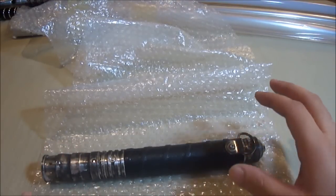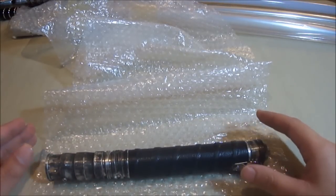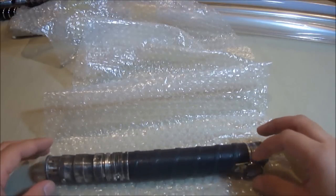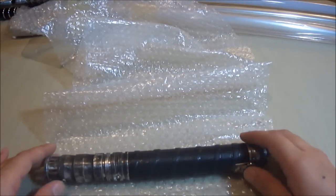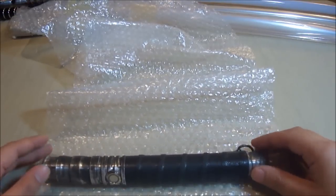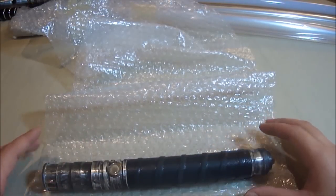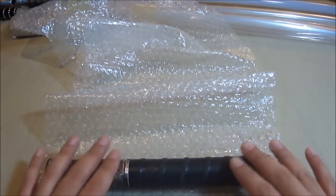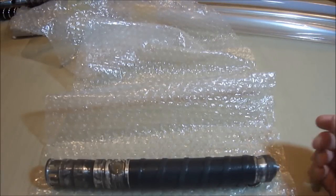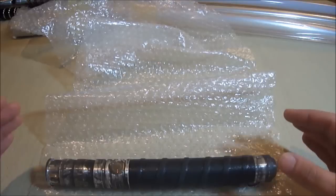which I really wanted to get, but the Sabersmiths at Vader's Vault told me that if you're going to be wielding it or wearing it for cosplay or dueling, it's not recommended for the relic version, because the relic rust can actually chip off and ruin it. So if you are looking for a really cool display piece, definitely look at the relic design, because it's really cool looking.